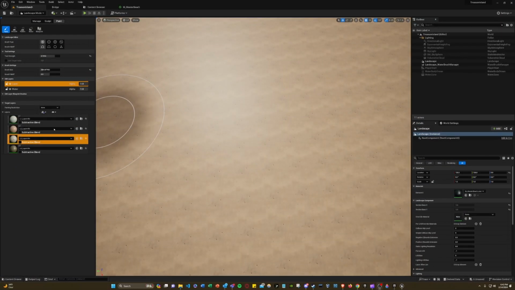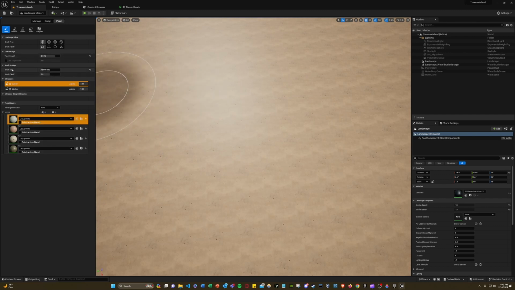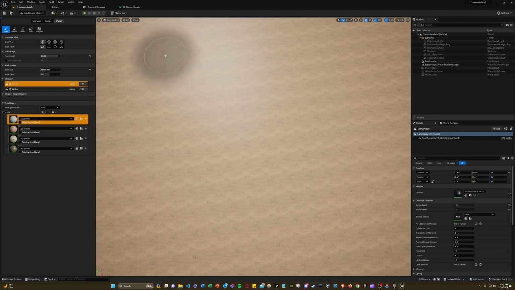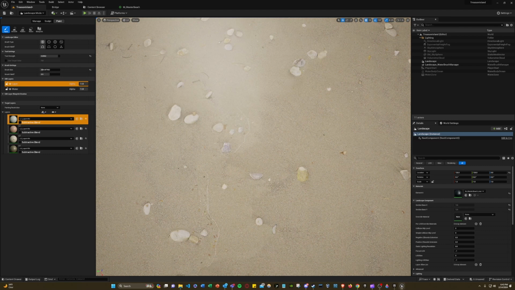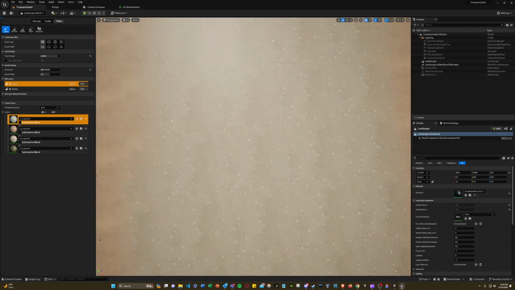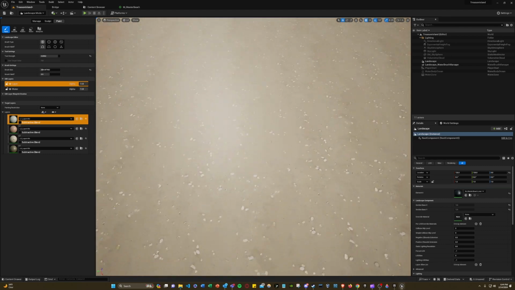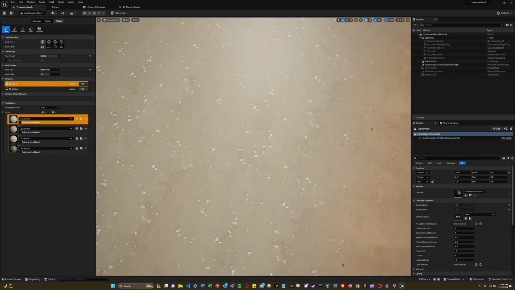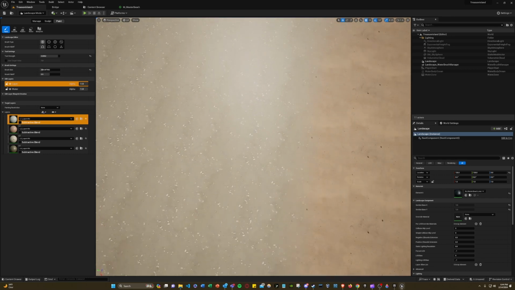So once you're ready to start painting, you click the plus sign and save all these. You can come back in, adjust your brush size, and adjust the tool strength. Just go ahead and jack this all the way up. And you'll see this first one here is the lighter sand. I really want to look at how those little pebbles appear, what controls the interval of that texture appearing versus not appearing.